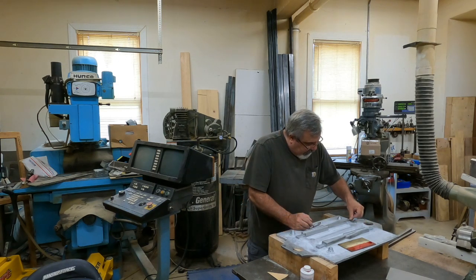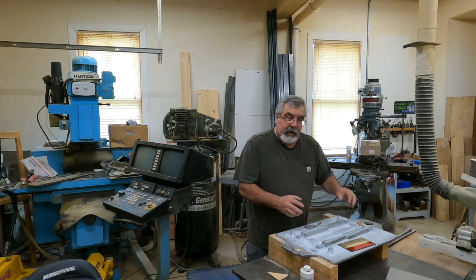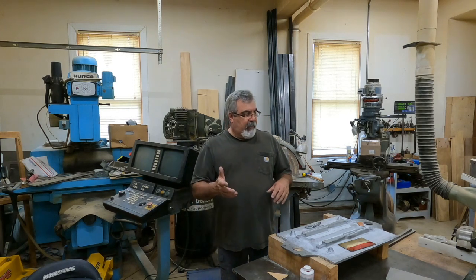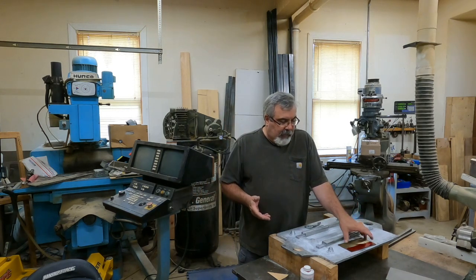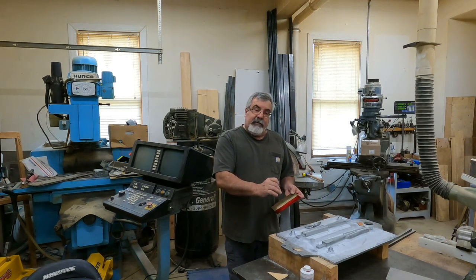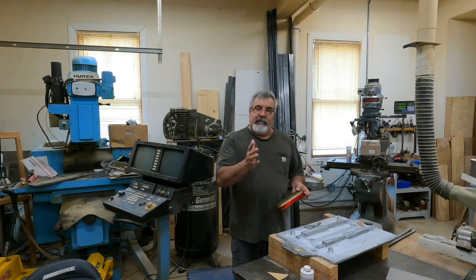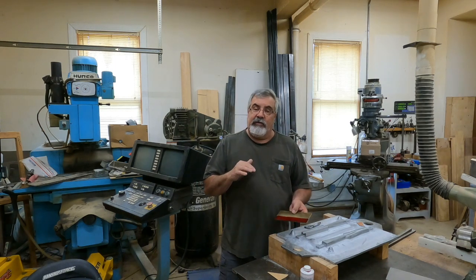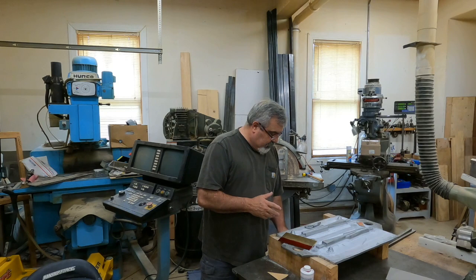Now, we got this cleaned up a little bit. What I'll do is, once we cut these pieces out, I have a 50/50 glue. There's different name brands, I can't remember which one I got. We'll glue that. Once we get them cut to size, we're going to glue them on and let it sit and cure. Then we'll drill some holes, and how we secure this so that it's not going to come off is we use escutcheon pins, brass escutcheon pins.